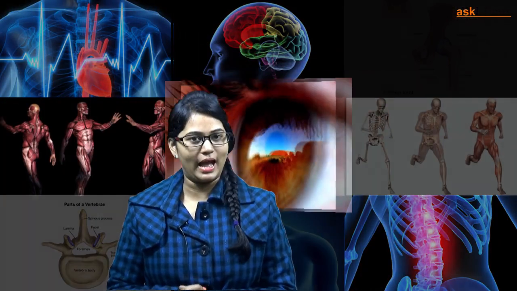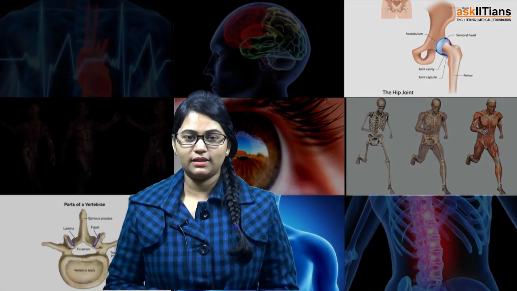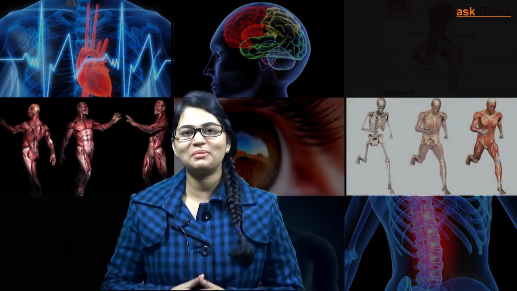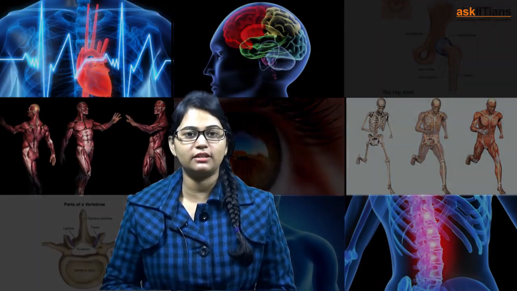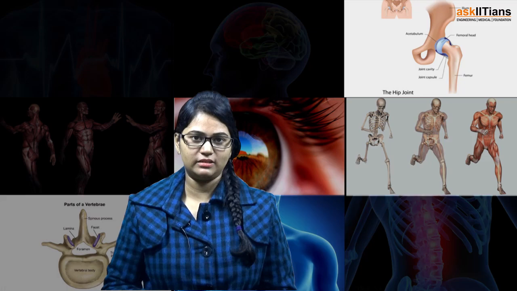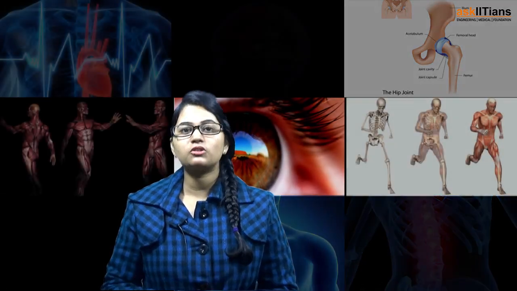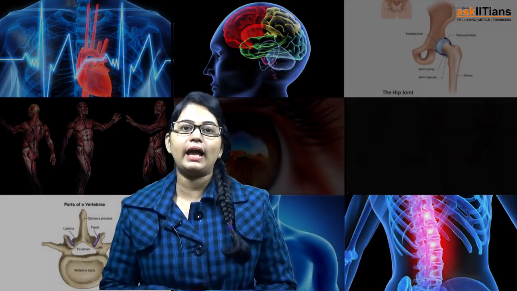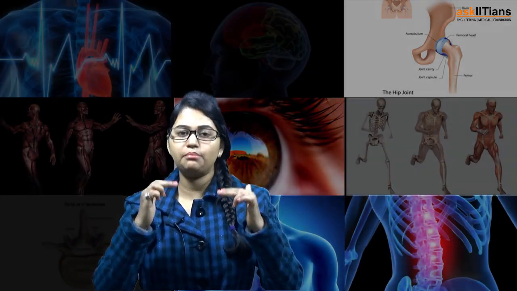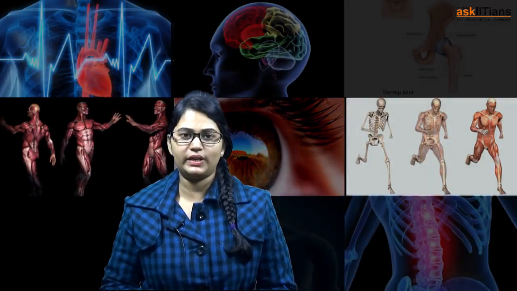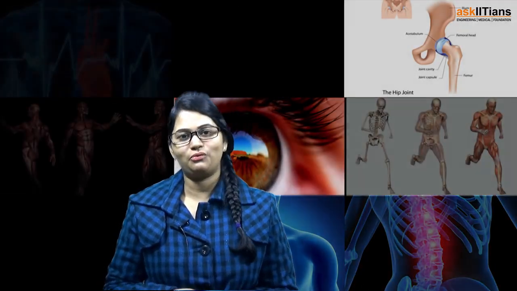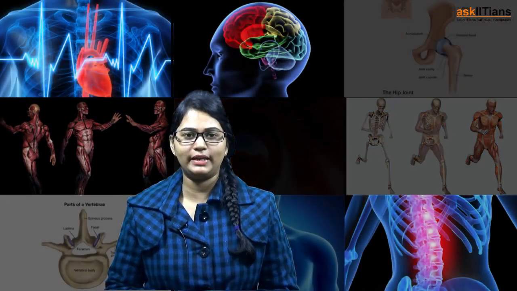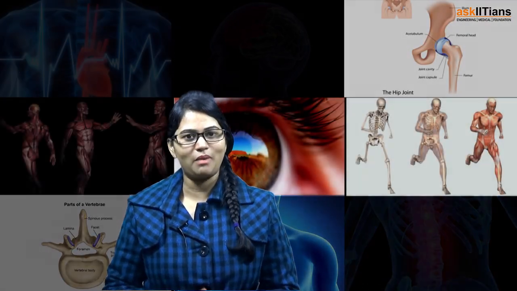Well students, this was all about the sternum and the ribs that are found in the axial skeleton part of the human skeletal system. We have seen the various parts of the sternum, the manubrium, body of sternum and the xiphoid process. We have also seen how ribs are attached to the sternum, and the total number of ribs is 12. How was it 12? 7 true ribs, 3 false ribs and 2 floating ribs. I hope you have understood this completely. Now we will be moving on to the next part of this lecture.